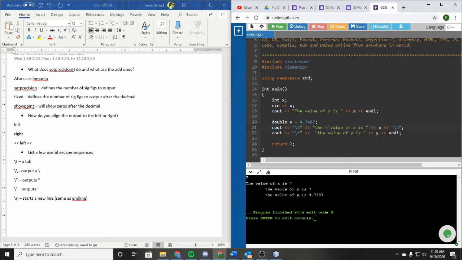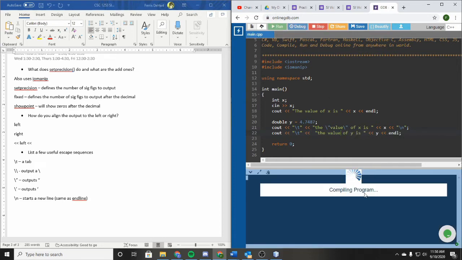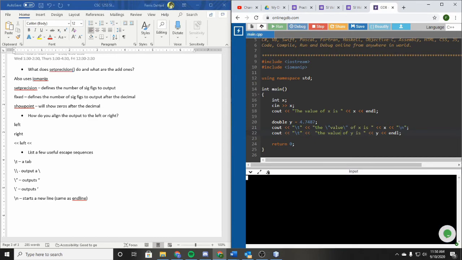We wanted to put this in quotes. So we could just do like this. And so this isn't going to be necessary, especially if you're doing something like that, because if you just put quotes right here, it's going to end the string early. See? So now if we run it, so this is the value of x is 7.